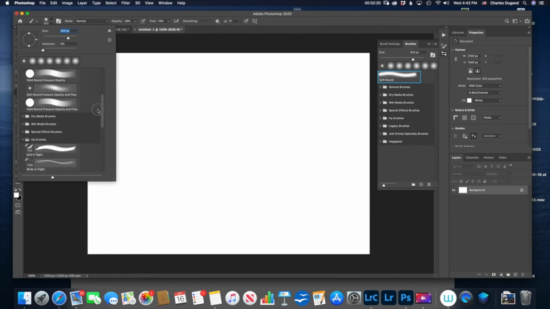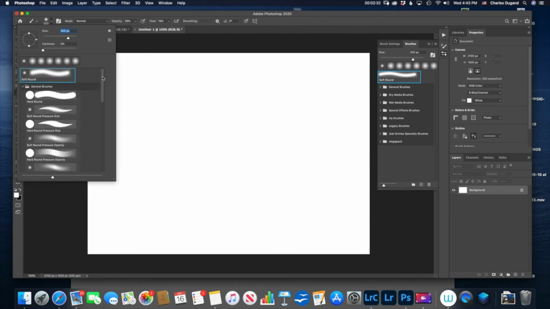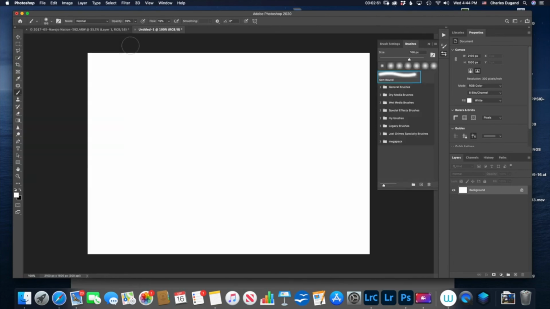99 and 9/10% of the time you're going to take a soft round brush. By soft round brush, that means the hardness is down to 0, and the size is whatever you want it to be. You almost never want to go with a hard brush. When you're brushing with a hard brush, you'll see the edges. Soft, round brush is what you're going to want for most of what we want to do in photography. So now I'm on a soft, round brush. That's the first thing you'll choose.